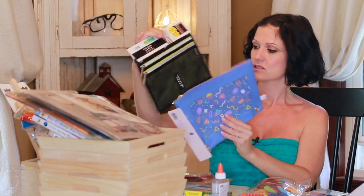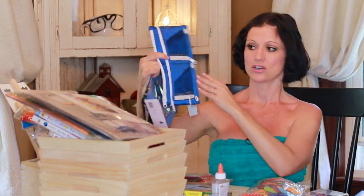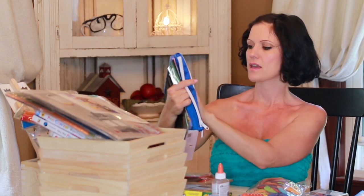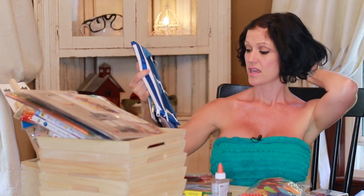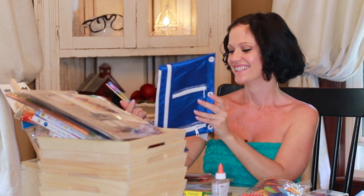So I really like to put these in the binder and keep pencils, pens, maybe a highlighter or two. Maybe a Post-it note so they can get used to writing down things they need to do that day or for that assignment. Okay, so I got a bunch of those, and then I did get one for me, too.